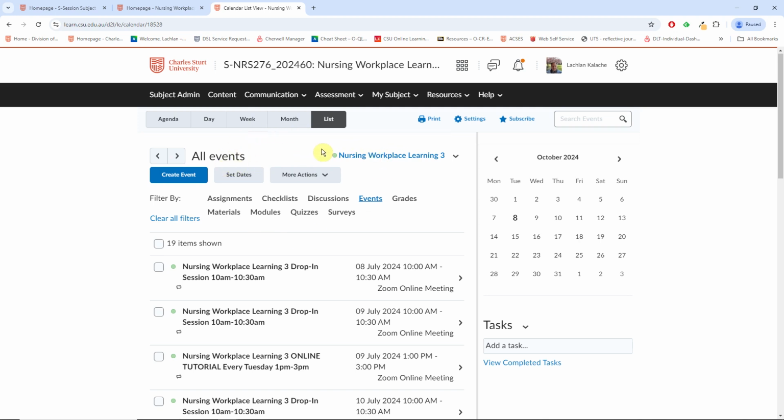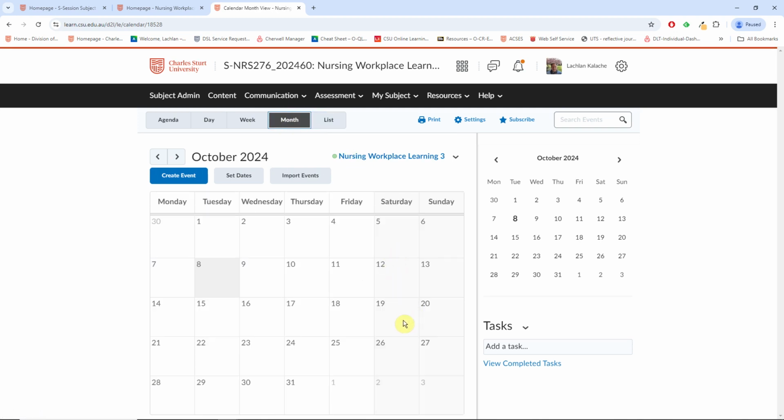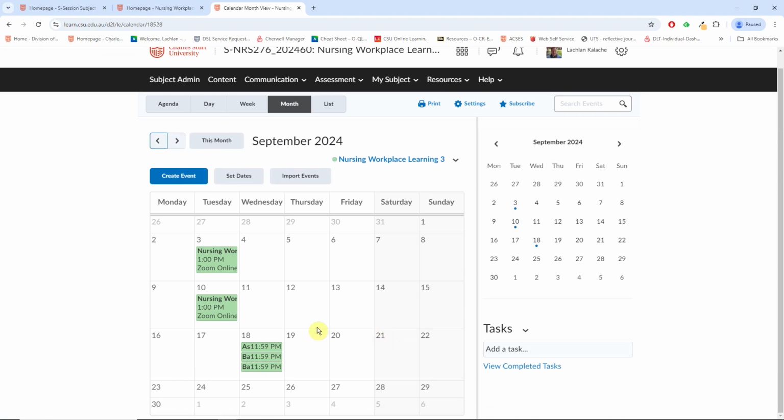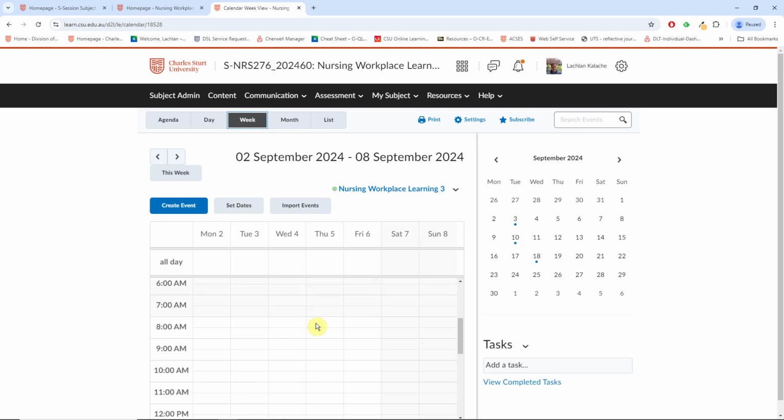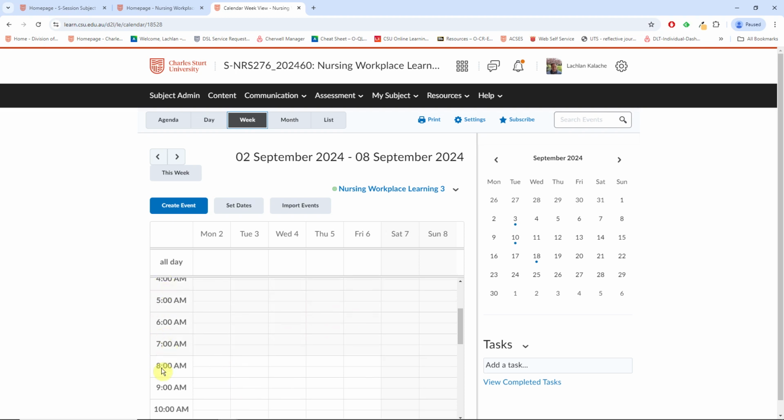You have the ability to change how this views. What we're currently looking at is called the list view. We can change it to a view of a particular month. So if we went back to the previous month, we can see this is more of a traditional calendar sort of view, and you can open up each of the events from there. A breakdown of week by week, which we can also do. It seems to take a bit longer to load, mind you. Then it's giving you all of the time slots, etc. So you can change that.